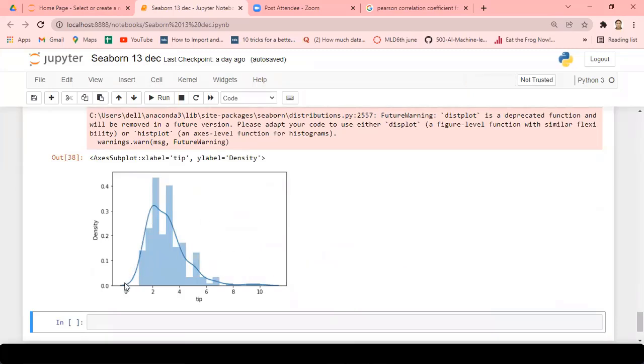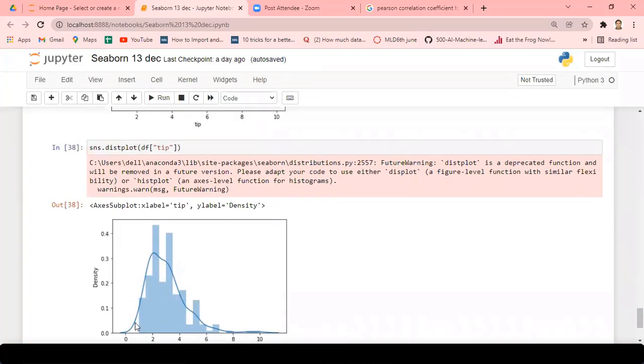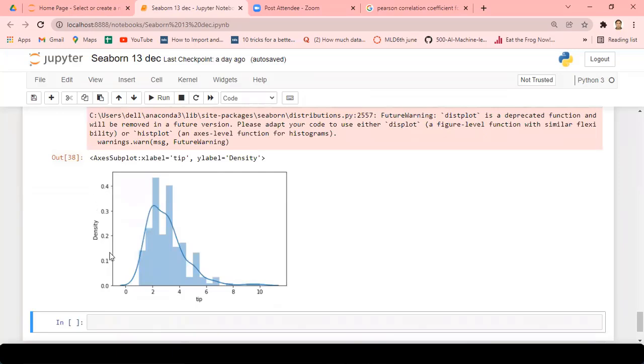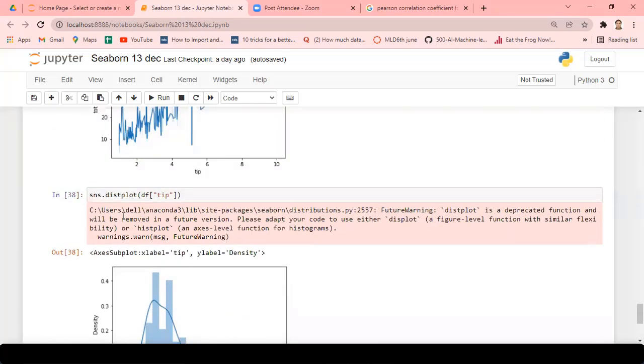And this graph that you see here is known as your KDE, kernel density estimation, which is nothing but your probability distribution graph. See, if I remove this, can you see what values I'm getting right now? Between 0 and 1 only, just because of this KDE. But actually, I expect a histogram here. How can the value lie between 0 and 1? The histogram tells me the frequency of occurrence.